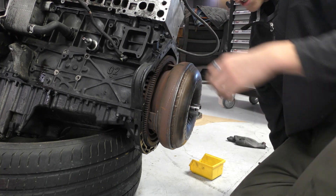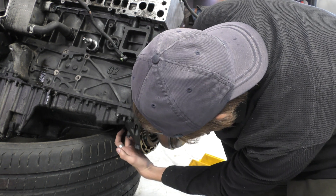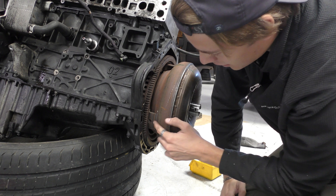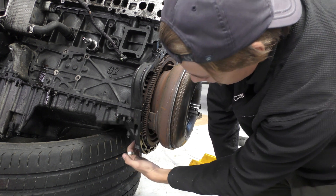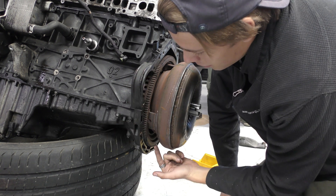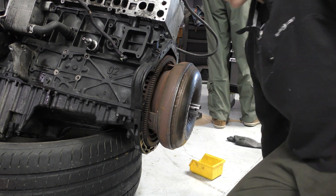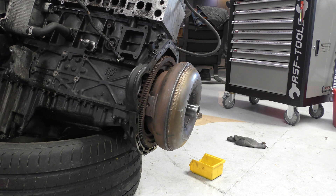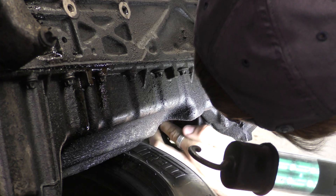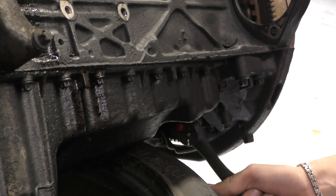We're at the side of the torque converter now. On this engine I can actually get my fingers through a gap, and that gap is so I can rotate the engine and get to the bolts — there's no space to get behind and unbolt it otherwise. I'll just rotate the engine until the bolts line up with the hole and undo them, then do the next ones. It's a 13mm, so I use the breaker bar to counteract the force.